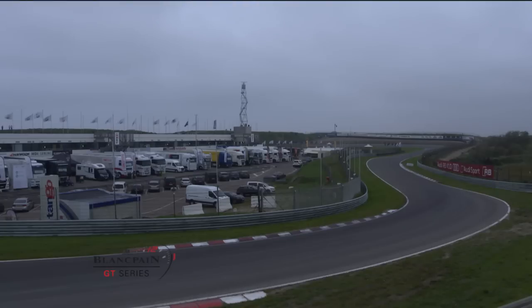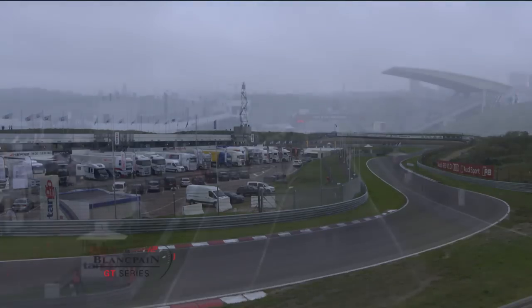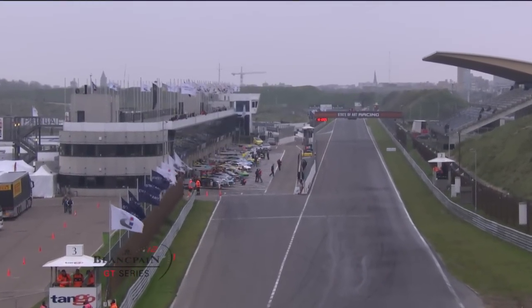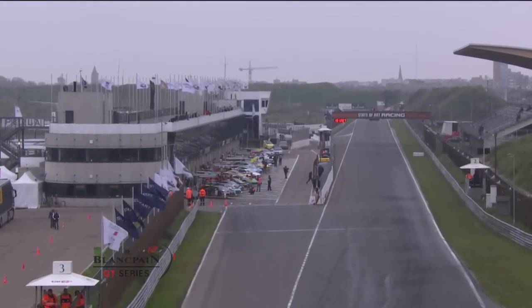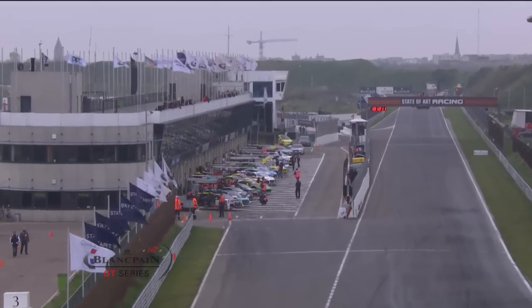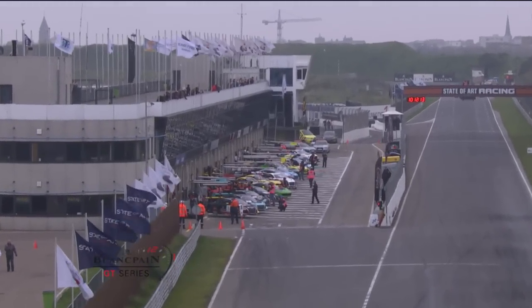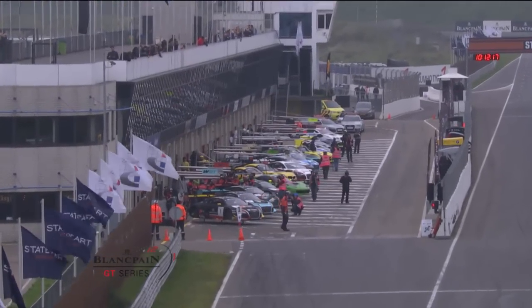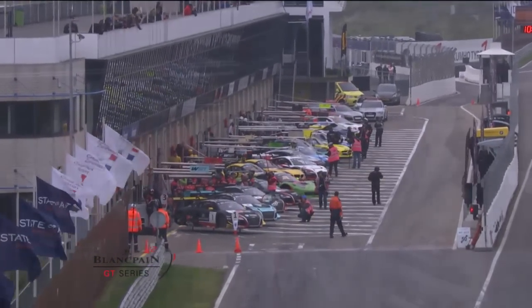Yes, absolutely. The circuit extension has disappeared now. It's all a golf course out the back there. We went there the other day to see what parts of the circuit remain, but pretty much nothing. There you can see the cars, though, getting ready to take to this new course. And I say new, it was redesigned some years ago now, but there you can see all 16 of the cars waiting to take to the track.